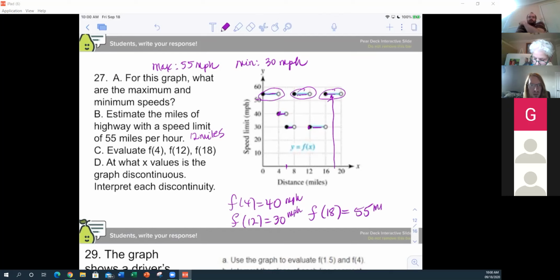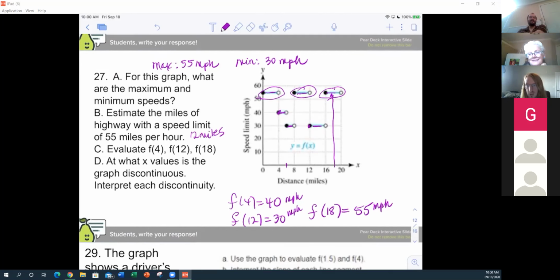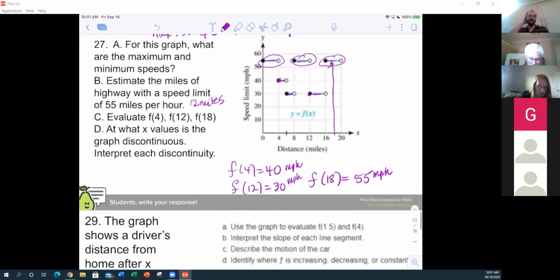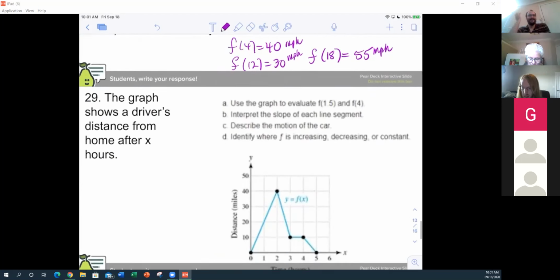Well, at least some of this is starting to click. I'm not a fan of this problem, to be honest. I know they're trying to give you an application. But this is one of those things that's only going to exist in your textbook, because that is not the way acceleration would work. He's literally going from 55 to 40 instantaneously, and that's not the way. This would be a smooth curve if it was realistically depicting what they're trying to depict. Kind of silly, but it works for what they're trying to show, right?